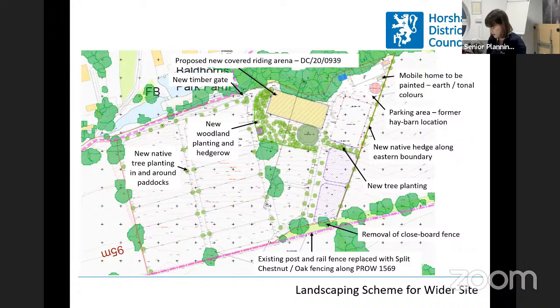2019 applications, which related to the scale, bulk and nature of the development, the significant and prominent built form and the increase in activity on the site, the current scheme is accompanied by a site-wide landscape and visual appraisal, which sets out various new areas of planting to soften views of the site. Significant areas of new trees, native hedgerows and other planting, as can be seen on the plan, are proposed within the site, along with the replacement of some of the boundary fencing to reflect the more rural character of the area.